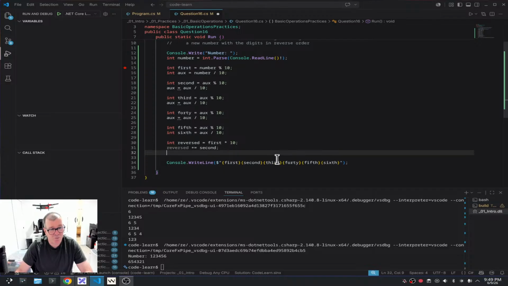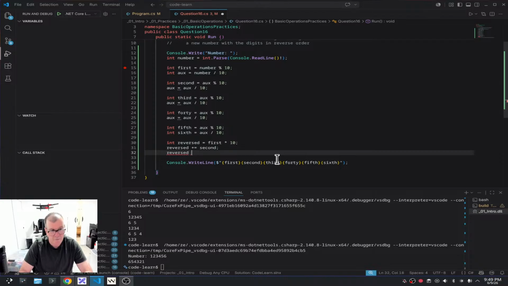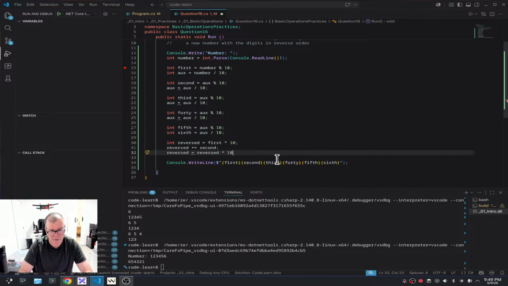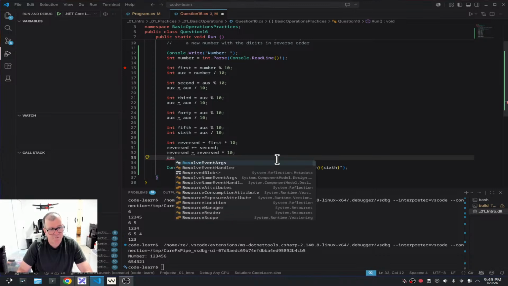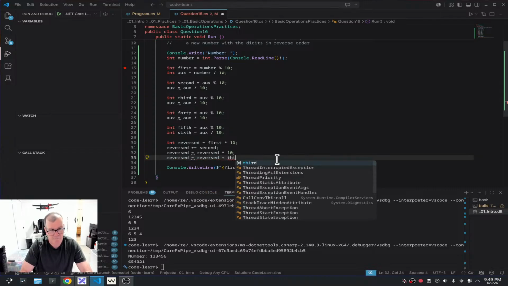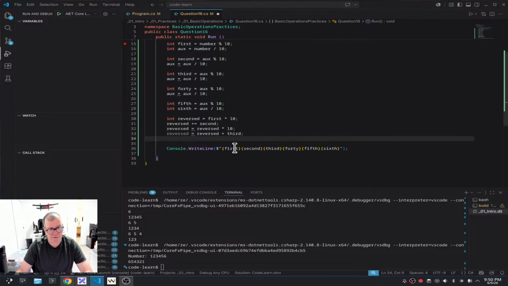And then what we can do is we can say reverse multiply by 10, and then reverse plus third. Are you following the idea?